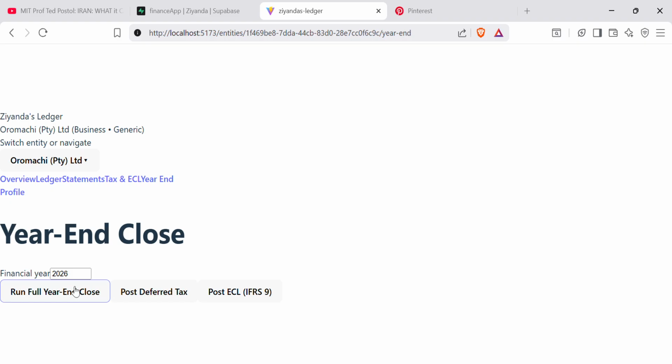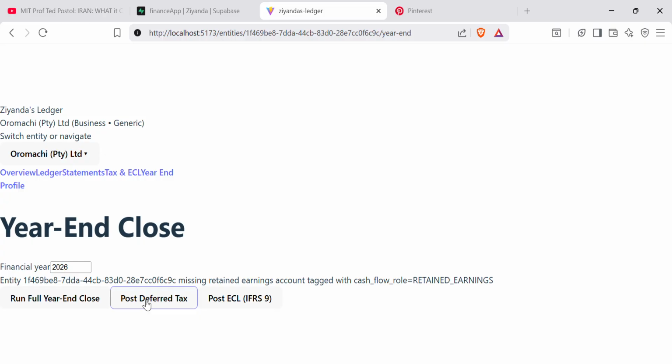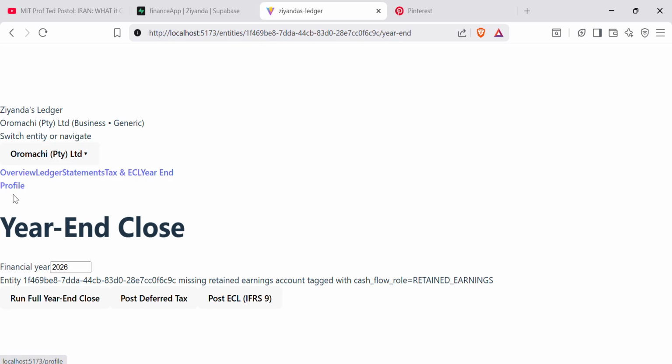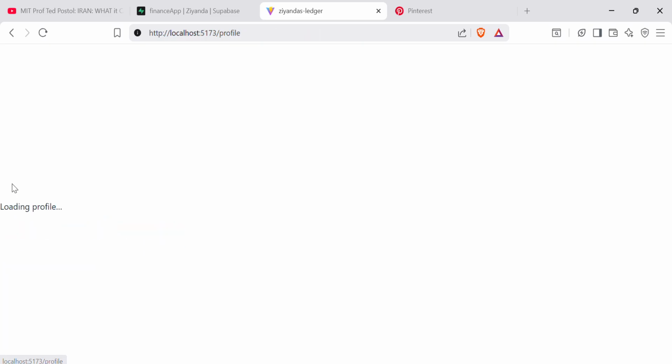You could come here to run your full financial statements, but I'm not done implementing those features yet. I just have the basic structure set up now, and I like how it looks.